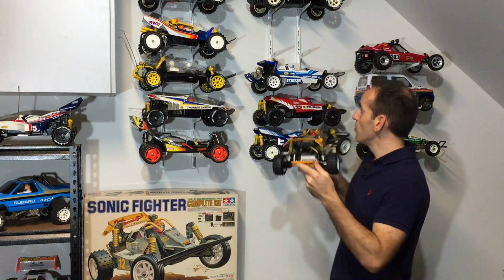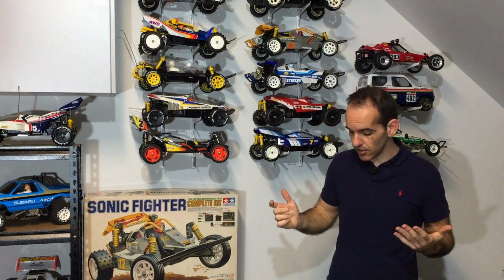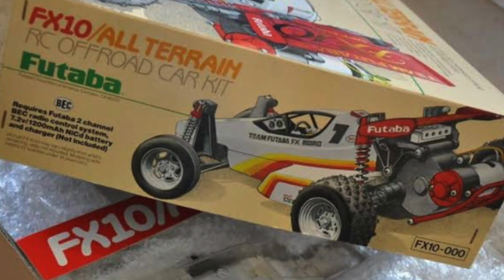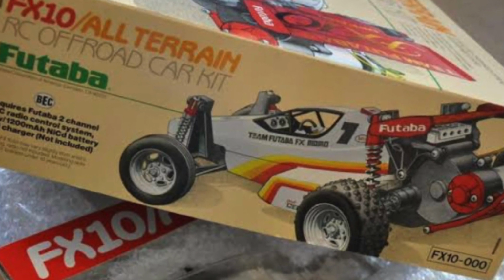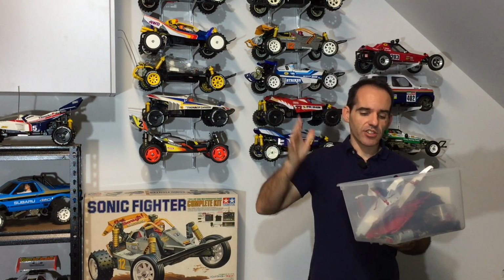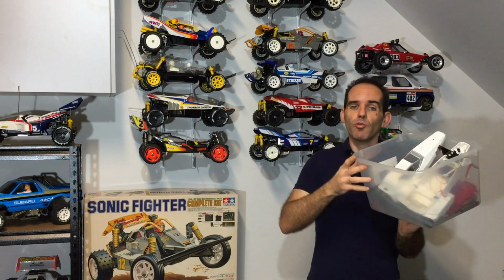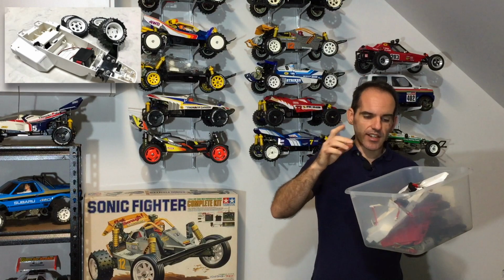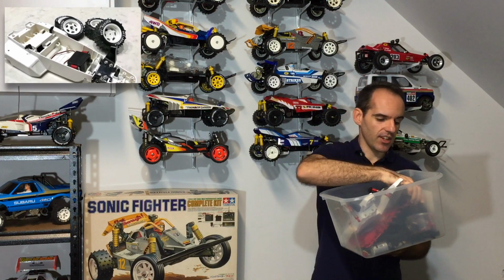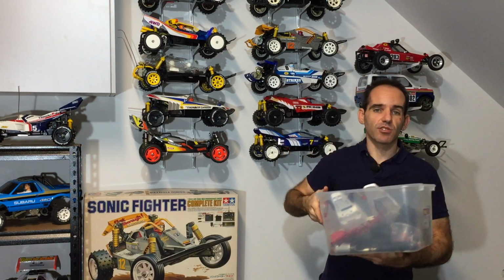Now, let's put that one back on the shelf there guys. If you also would have watched my previous couple of videos, you would have known that I've got an FX10 in the collection now as well. So that one's in here. It's a massive big parts bin at the moment, but we're gradually getting all new parts. I'm waiting on one more parts tree and we will be doing a full rebuild on that on the channel. I've already gone ahead and done some things, like repainted everything, jazzed up the wheels and tyres, but yeah, that'll be a full restoration on the channel.